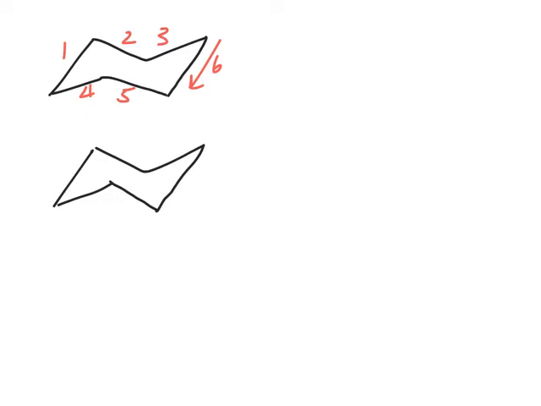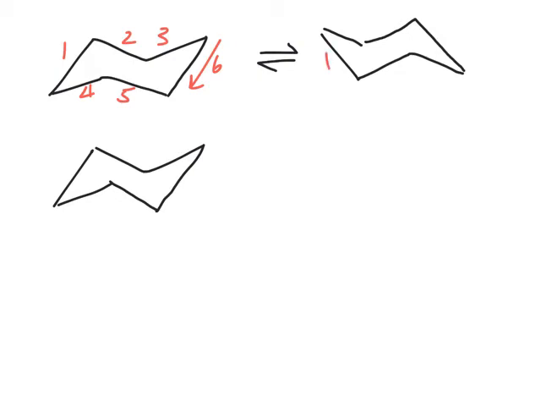Let's try drawing the ring flip version. We'll put in some equilibrium arrows here. This time, I usually draw the bottom of the 6-membered ring first, or that which would be facing you. So I'm going to come down at a steep angle, and then go up, down, a little more shallow, and then I'll come down, make sure this next bond is parallel, and close this six-membered ring. Well, it's not quite as nice.